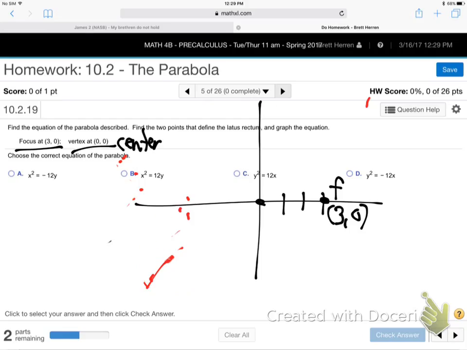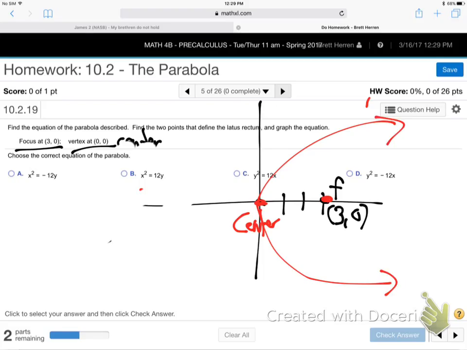So having said all that, that's what they're talking about when they say on this problem, here's the focal point, here's the center. So what that means is the parabola is going to the right, because the focus point is always inside the parabola. So we know this one's going to the right. So with that in mind, what's the basic equation? Positive x direction. So that's the first power letter. Remember, the direction is the first power letter. So that must be y squared is positive 4ax to the first. Good so far?